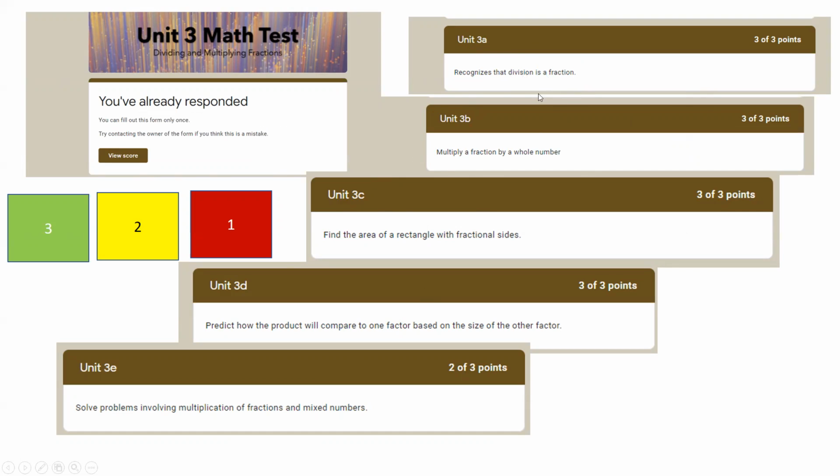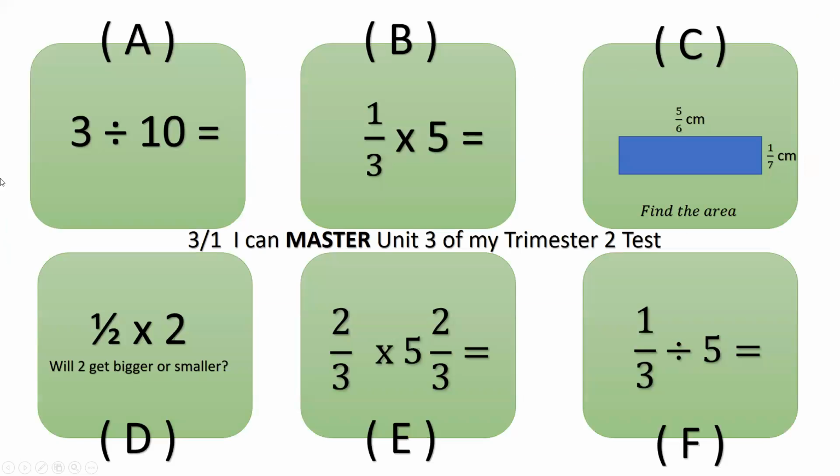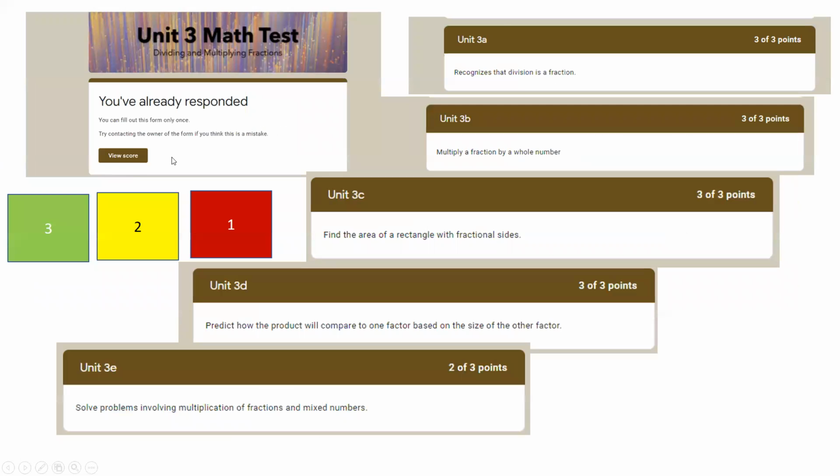3A is going to show how you did when it comes to recognizing that division is a fraction, right? For these types of problems, you're going to have a 3 out of 3, a 2 out of 3, a 1 out of 3, or a 0 out of 3. If you got a 3, you have a mastery on your report card already. If you have a 2, you have approaching mastery. And if you have a 1, that is the area that tells us that we are so confused, we are not understanding that at all. 1s are where we're really targeting, and 2s we're also targeting. If it's a 3, you are golden, my friend. You already have a 3 on your report card, but more importantly, it's saying, hey, you have already mastered that. You get it. You understand what you're doing, okay?